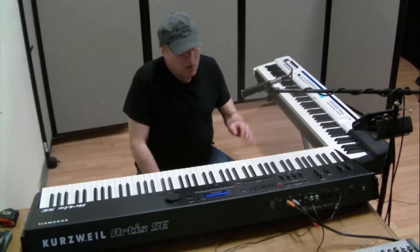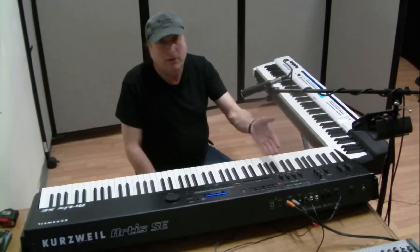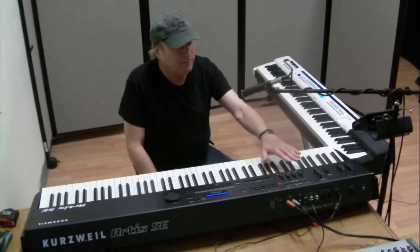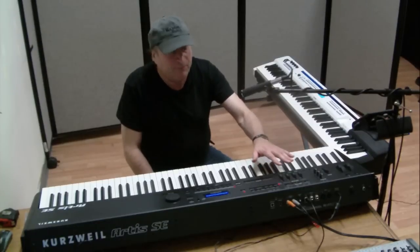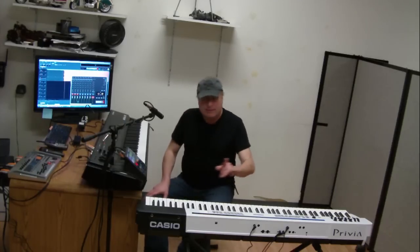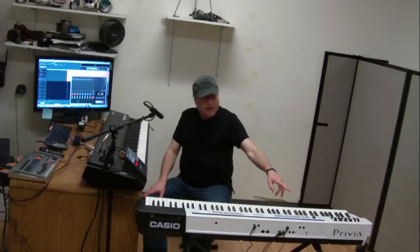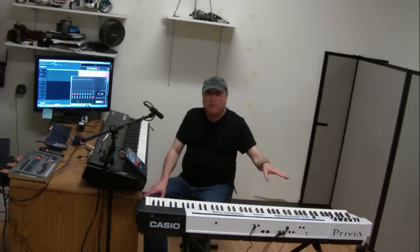Now, Kurzweil calls these layers multi, where you can set up a patch where you've got up to four different voices. And the nice thing is you can control the volume of each voice. You can turn each voice on and off. Now you can do the same thing with the Privia PX5S, up to four voices. But as far as controlling the volume, you can do that, but you're going to have to do some programming, and it's not global programming. You're going to have to do some programming for each one of the layers that you set up.